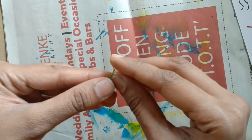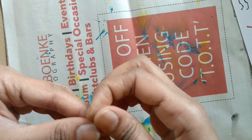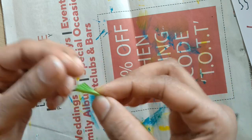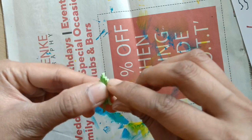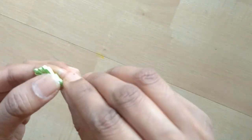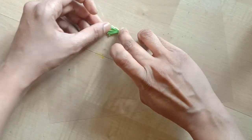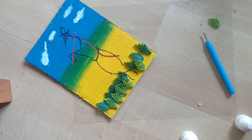For the quilling part, I am now going to use green strips to make some grass. I am taking a strip and folding it into two and making bows on either side. You can do as many bows as you want of different sizes — there is no particular measurement. I will now glue up the bottom end. To allow it to hold the shape, I will take a transparency sheet, add a drop of glue on the sheet and paste the grass on top of it. I have done a few already and will now paste them on the cardboard on the lower end in two layers.